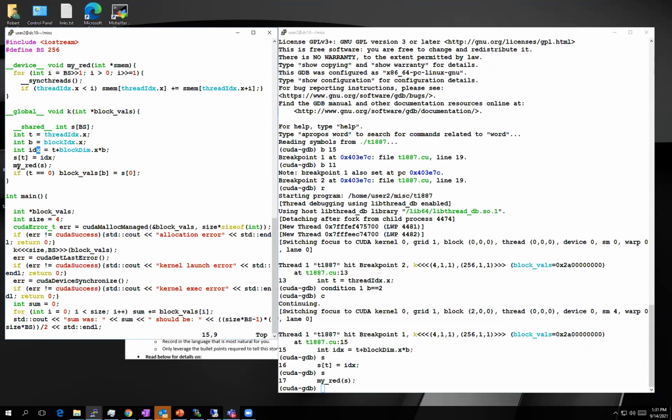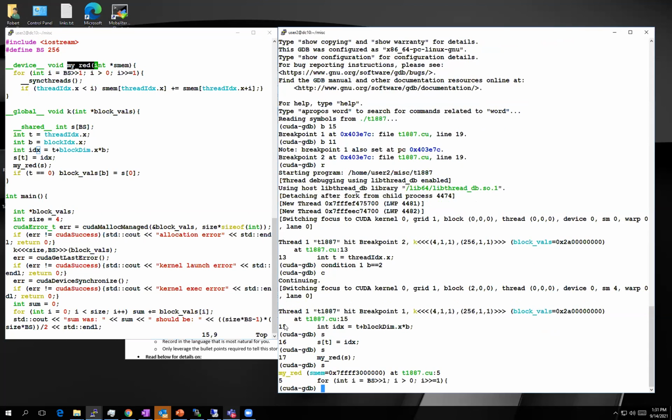Okay. So I'm on this line of code now. I'm about to execute this line of code, and that line of code intends to call this function. Okay. So let's see what happens when I hit S. Notice now that it's telling us the line of code that it stopped on is line 5. And in fact, it nicely informed us that, hey, you're in this function called myReduce now. And it's telling you what the parameters were to myReduce. The variable smem was set equal to that value. And we're at line 5 in the source code. And it's telling you what that line is. Okay. And we can confirm that just by seeing what's going on over here. This is the first line of that function, and there we see it over there.